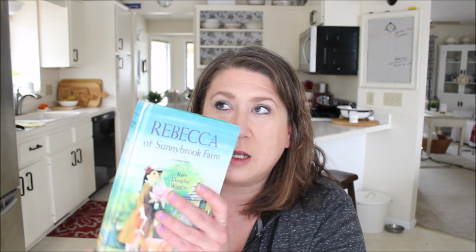I love old books to begin with, but when they have a little bit of a special meaning, it makes it even better. And it's got some really pretty colors, so I think it's awesome. I am loving that I found that. That made my day when I found that book. I will most likely read this book again also, because it has been years, probably like 20, 25 years since I've read this book the last time. And anyways, I just love it so much. And I am sure I will re-love it as well.